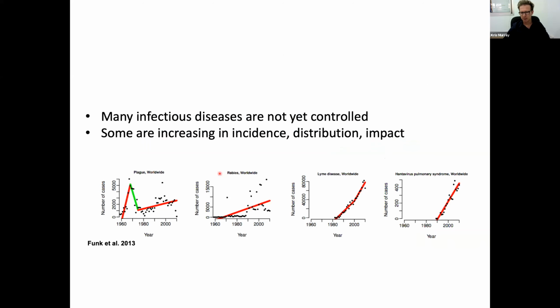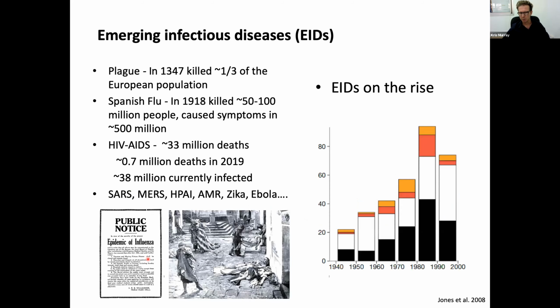But of course, there are these subsets or subcategories of diseases that are more problematic, more stubborn, more unpredictable, sometimes very impactful. I've just pulled up a couple of plots here of some diseases that are shown to have an increasing number of cases over the time series in this big data set called Gideon. So here we have plague, rabies, Lyme disease, and hantavirus, and these plots just show that they're increasing through time. This is coming out of a study by Sebastian Funk et al. a few years ago. So that illustrates that there are some diseases that are just doing things that we don't really want them to do.